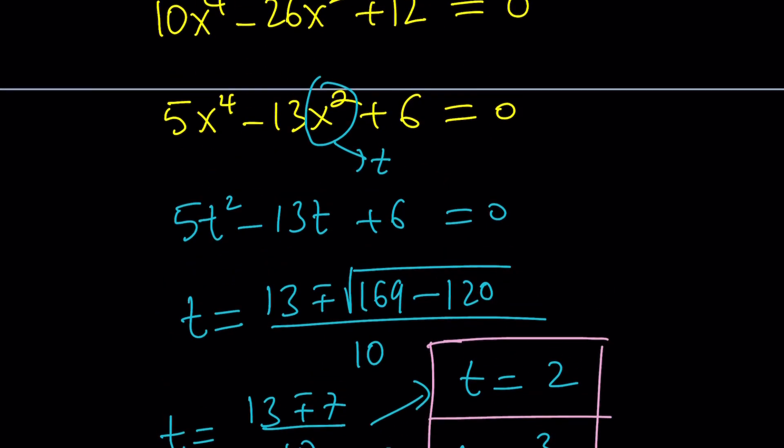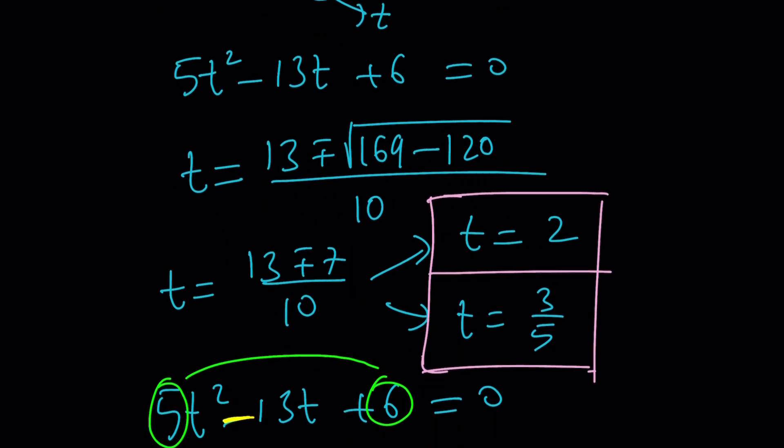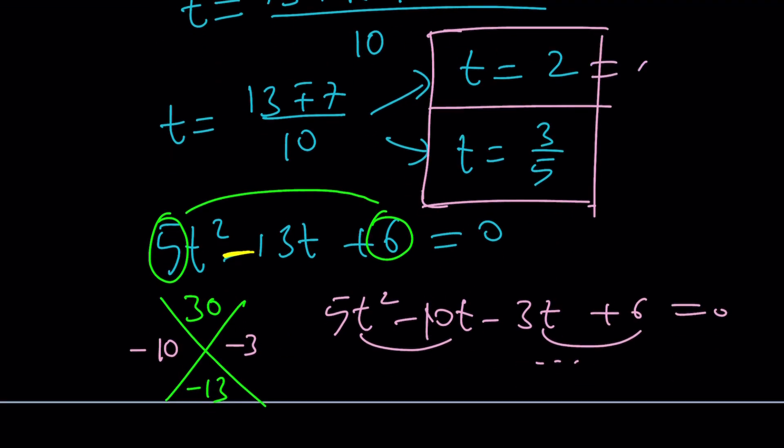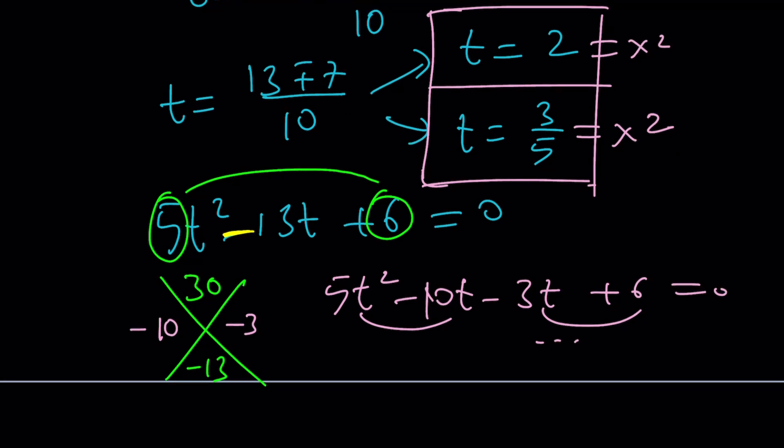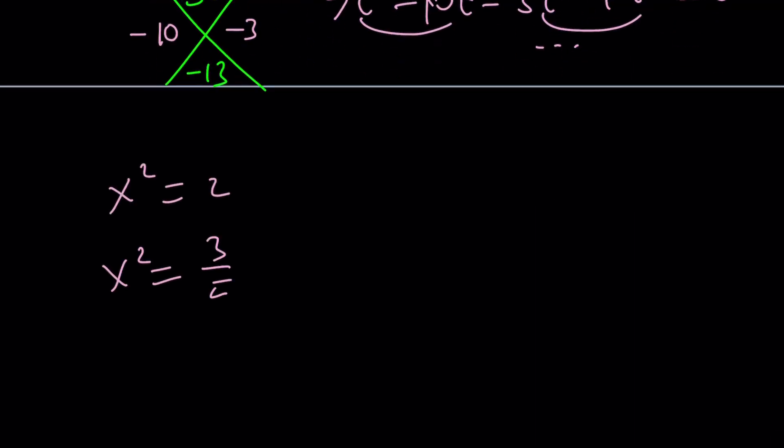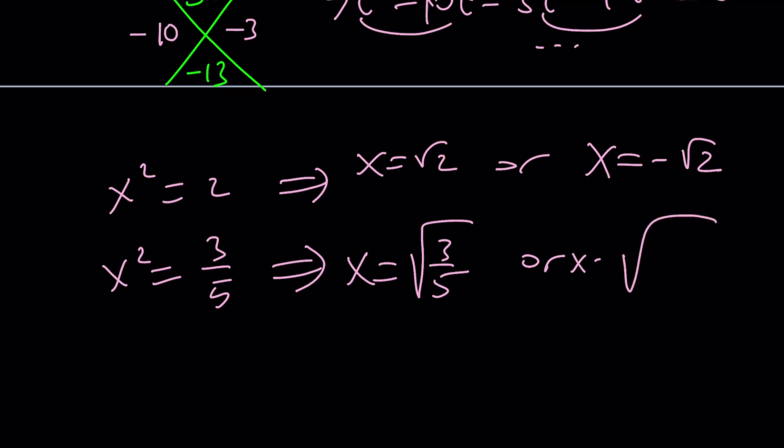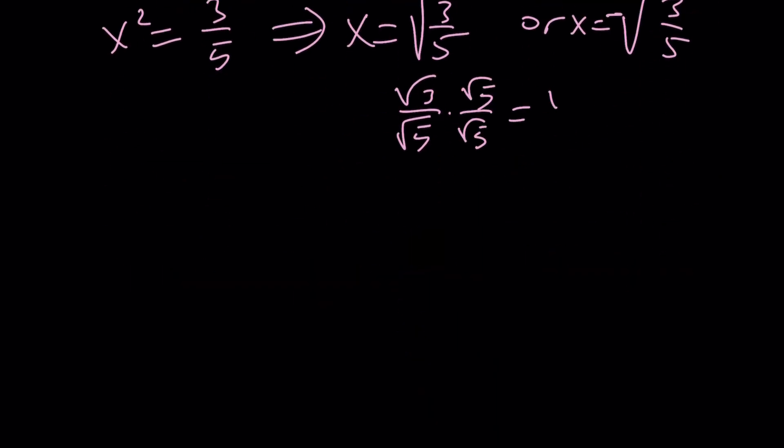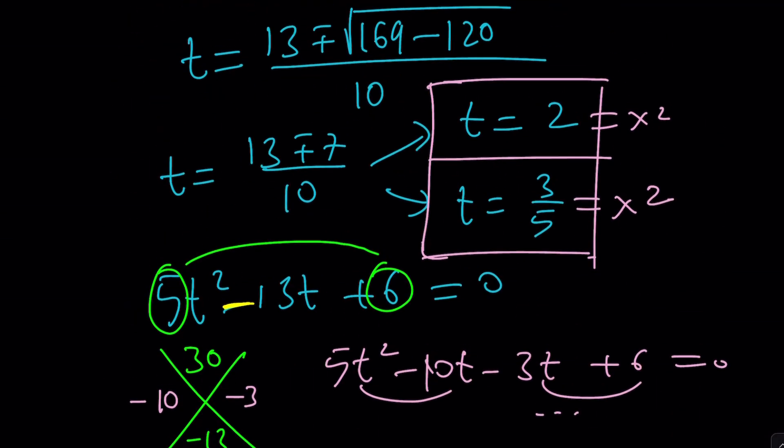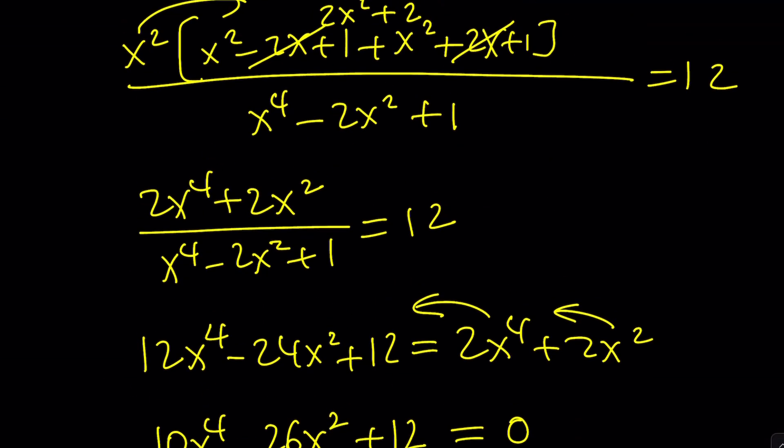Great. So this is not the end goal because t is equal to x squared. So we kind of need to set t is equal to x squared. And from here, we get four solutions. If x squared is equal to 2 or x squared is equal to 3 over 5, from here we get x equals root 2 or x equals negative root 2. And then from here, x becomes positive root 3 over 5. I guess I could use the plus minus sign too. Don't put it inside the radical. That's a huge mistake, right? Obviously. And it's going to be the minus sign. And this can be simplified because you can write it as root 3 over root 5 and then multiply by the conjugates. And you get root 15 over 5 with the plus minus sign, of course. So we can kind of work it out that way. All right. Makes sense? Cool.